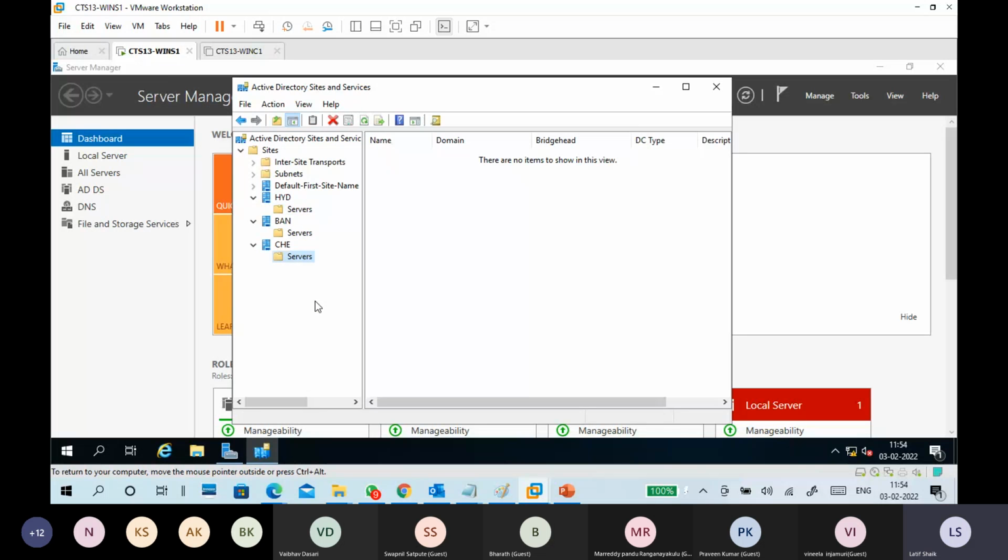It is based on your geographical location, so every site has a server list. In an enterprise domain, usually I'll keep all the servers separated by geographical location, like Hyderabad servers into the Hyderabad list. All of you are from different places: some from Hyderabad, some from Vishakhapatnam, some maybe from Nagpur, some from Pune or Bombay, or some from Karnataka, the Bangalore location, right?